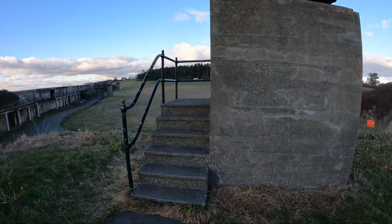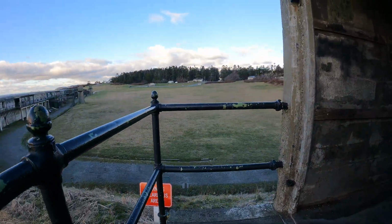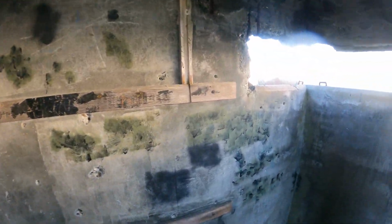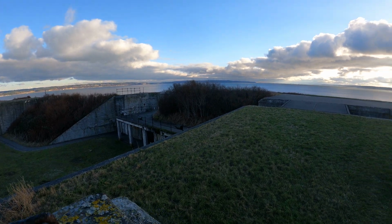this is a little observation building here. Notice here it's on the regular land. Over there they have turrets separate. Those are cool, I can't wait to do those. I'm basically working my way south to north, so I haven't done those yet. I don't know if I'll be able to get to those today.